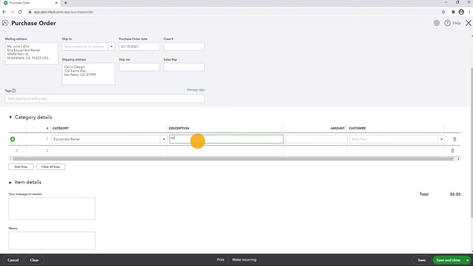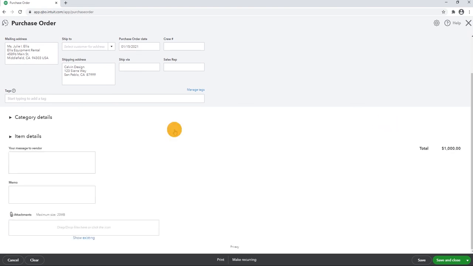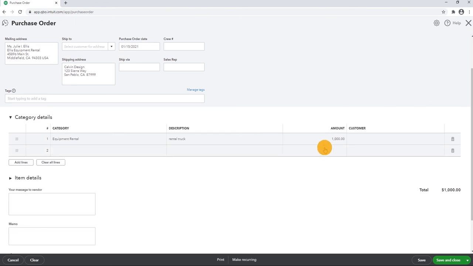It's a rental truck. Rental truck. An amount, let's say $1,000. And this is not for particular customers, so we leave it blank.